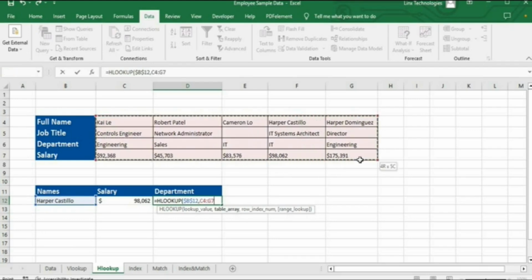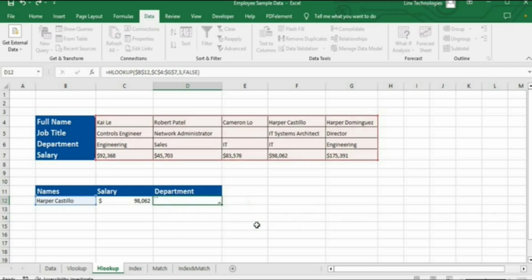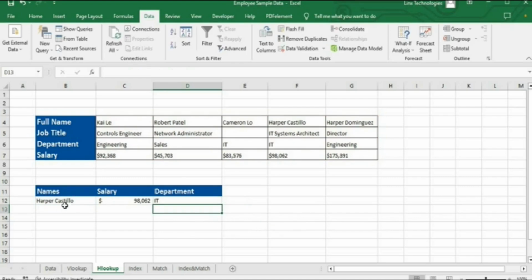This is our table array here, in anchor tags as well, comma, then we have our row index. Our row index is 3, and then comma, and then false for exact match. Close the parentheses, hit enter, and then we found out that Harper is in the IT department.